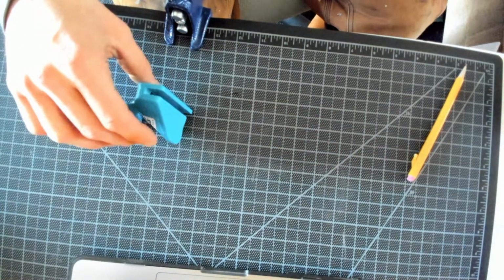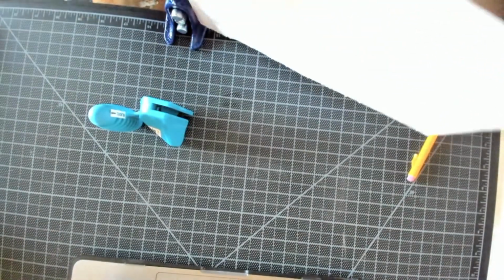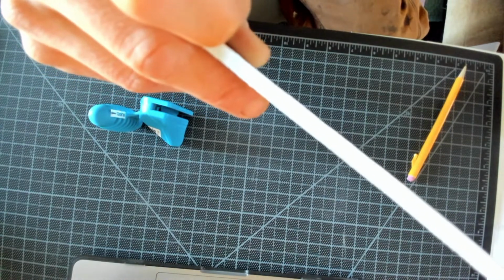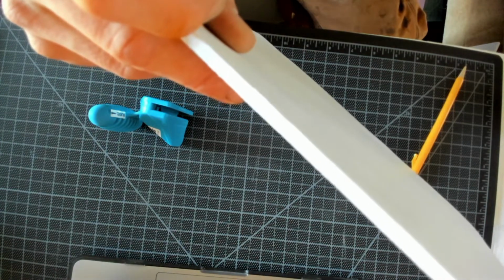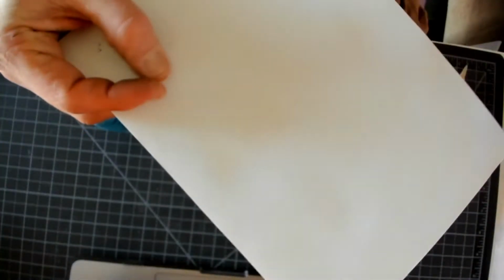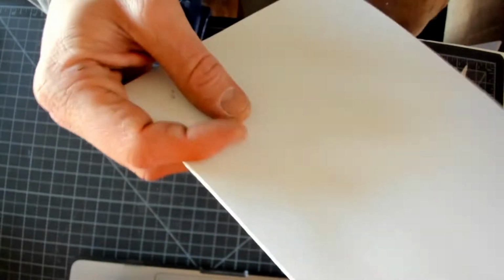But the idea is that we can take foam core or presentation board, like stuff used in the science fair. It's got paper on the top, paper on the back, and a layer of foam in the middle. We'll buy this in 3/16 inch thickness. We get it in different colors. We can't cut this with the foam core cutter, the hot wire cutter, because it's got paper around it. But we can use this with X-Acto knives and razors. Even though using any razor blade on foam is a sure way to dull it very fast. After a few passes through foam, a new razor blade is considered dull.